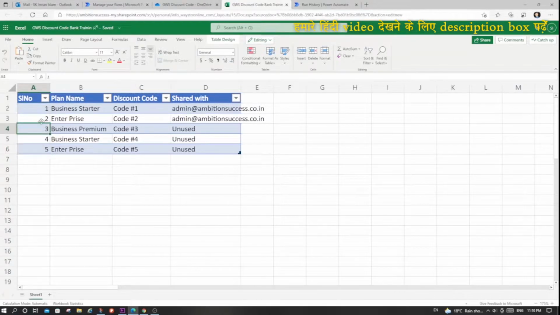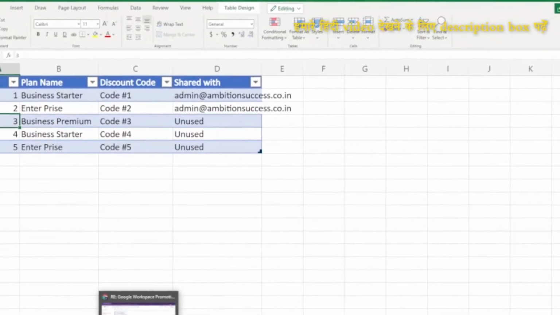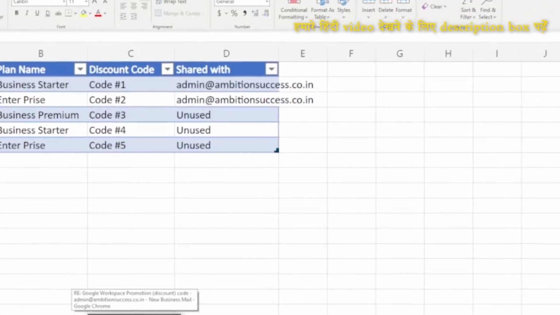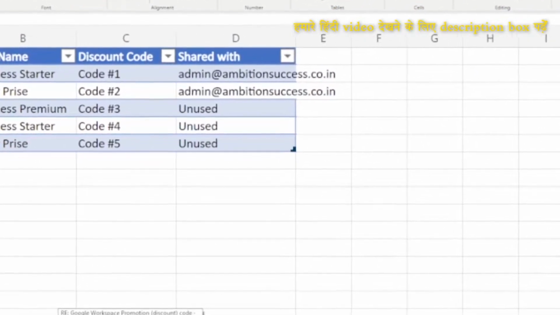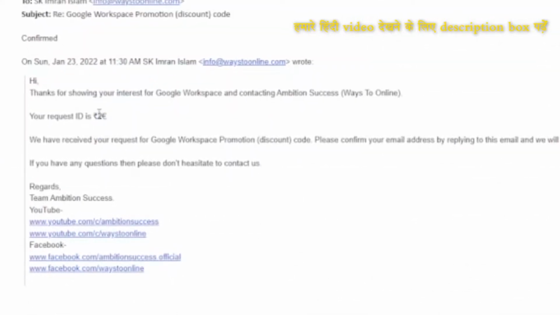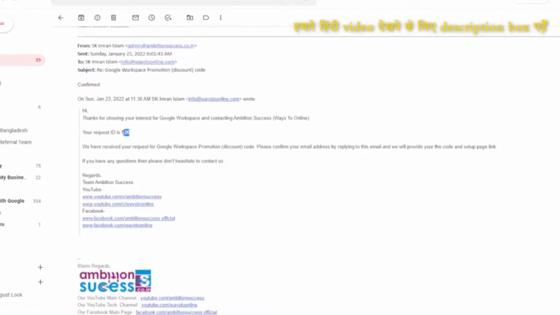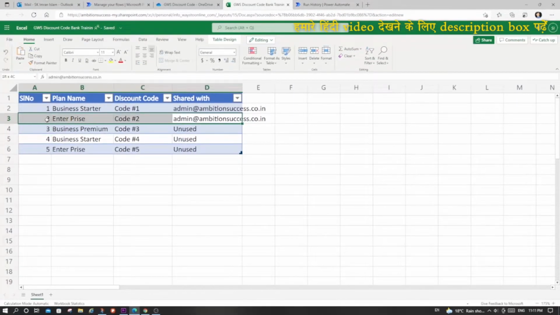Now these serial numbers 1, 2, 3 will be provided based on the serial number available in the email I receive in Ambition Success as confirmation email. So here it was 2, this is the confirmation email, and this is 2. So it was provided to this person. If this was 3, this would have been provided.